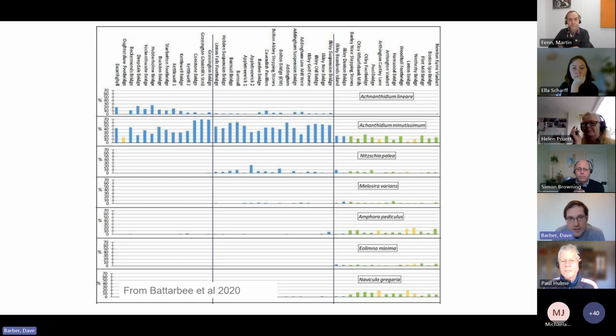And what's really nice here is obviously we've got the WFD classifications denoted by the coloration of the bars. You can see that shift from high to more good and moderate status in that lower section of the river from Ilkley downstream. But what has also been looked at here is the community change, which is really interesting and shows that shift to more nutrient tolerant taxa, your Naviculas and Nitzschias coming in, which is really useful evidence, which we're able to put in as evidence from third parties or historical data that indicates a eutrophication problem within that evidence strand.